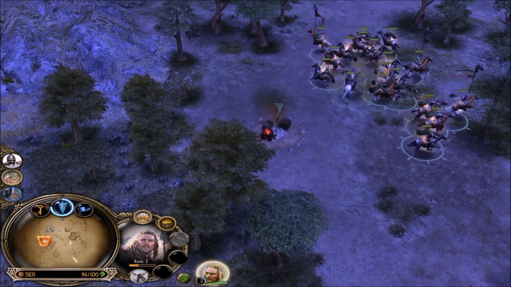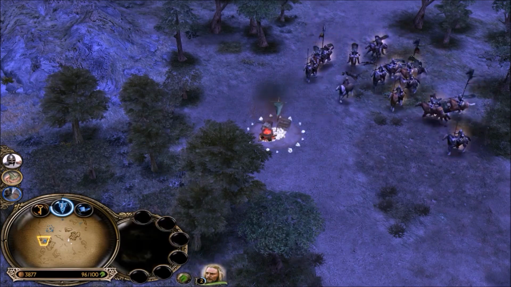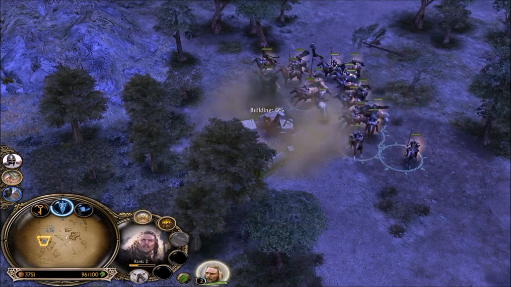And look at our resources. We have not really added too much more stuff to our resources, and we're getting that much more kills. And we have so much more resources now because we're getting more kills.